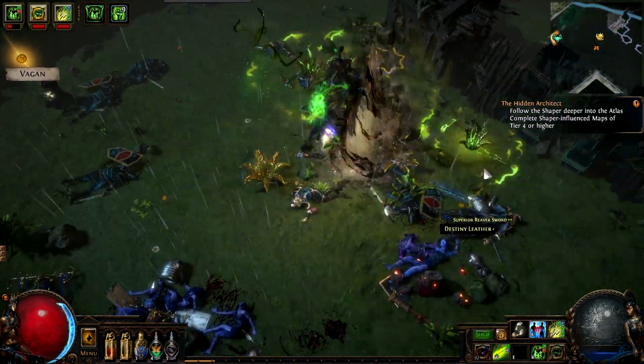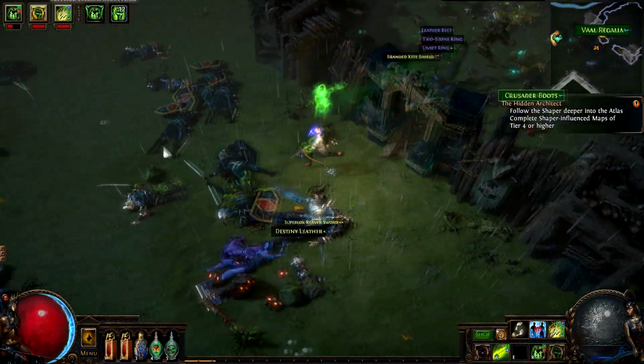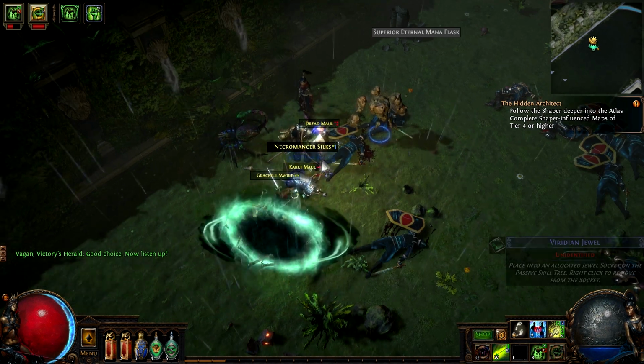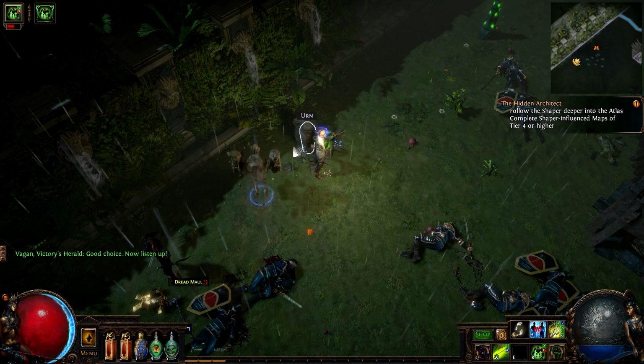Oh my gosh. Alright. Let's get these totems down. Get that orb. Thank you very much. Okay, Vagan, what can we do with you? Fortification intel, sure. And a jewel, thank you. Okay, the jewel got nada. Let's move on.